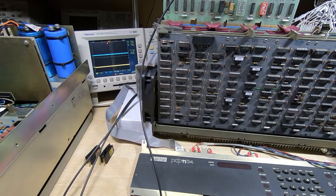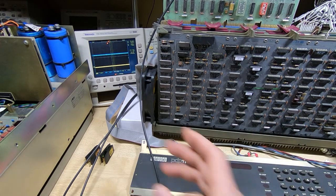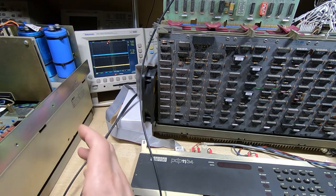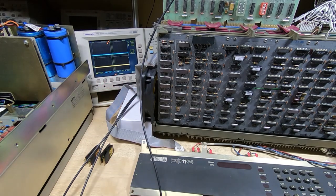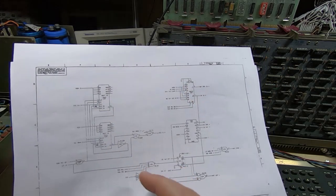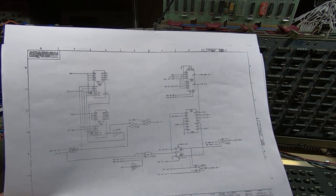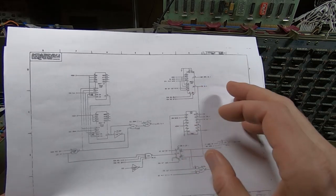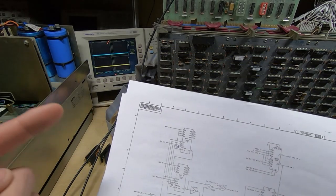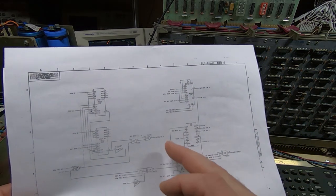Although I won't be showing it in this video, I started working my way through these programs, beginning with the simple ones from the previous video — trying to exercise read sector and write sector for the RX02. They kept coming back with a fault; they'd go through the process but always result in a fault being generated. Eventually I traced this to several faults on the RX02 controller CPU board — there were three or four faults that all seem to have occurred at the same time. I think one was an original device failure and the rest I probably caused through mechanical means handling the board.